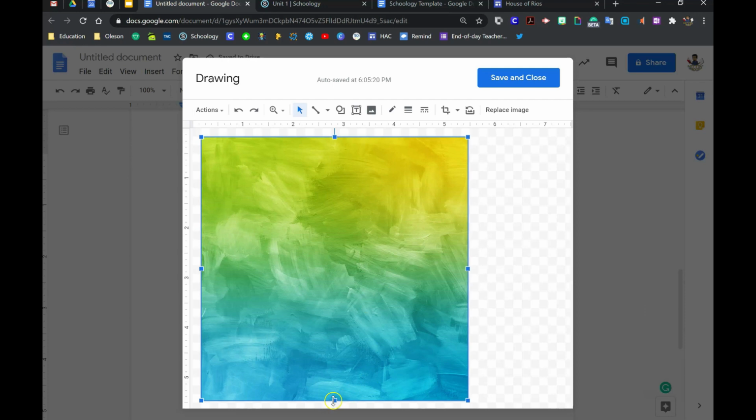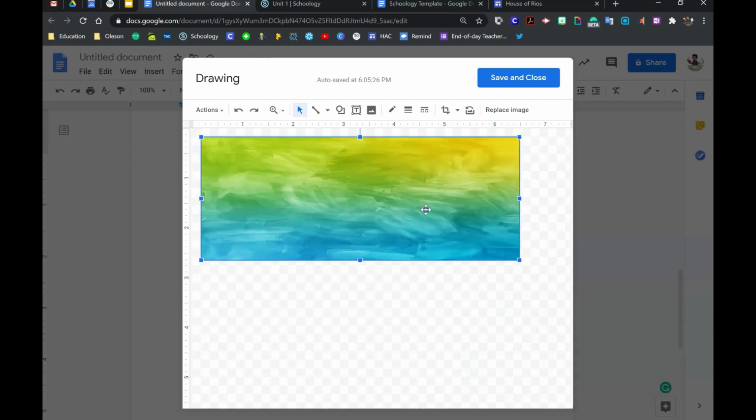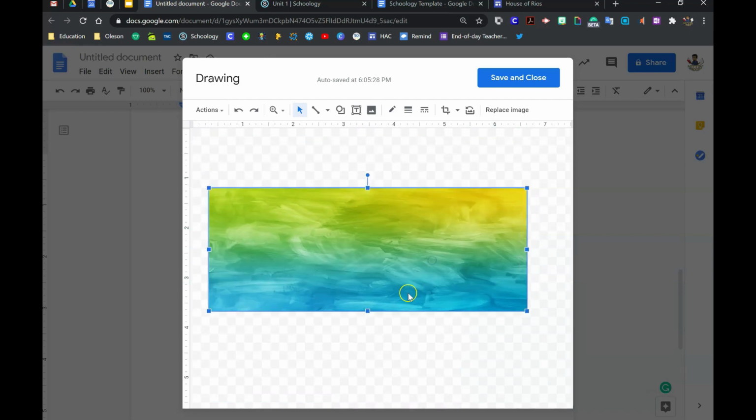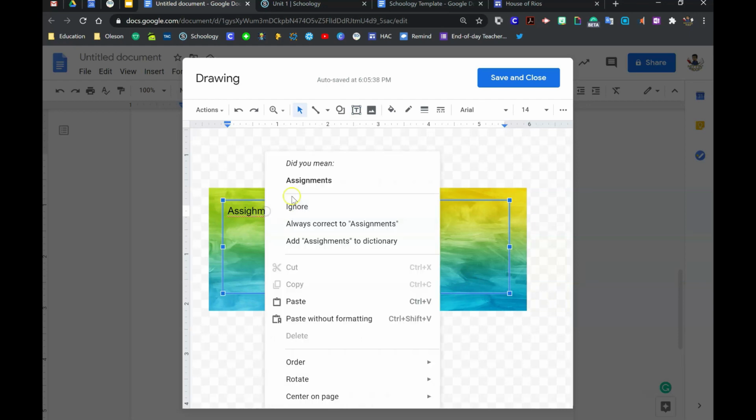Alright, there we go. And I'm just gonna resize it to make it look more rectangular-y. Okay, there we go. And then in the middle, I'm just gonna add assignments.